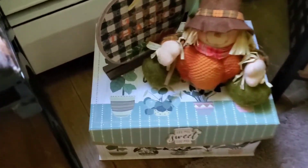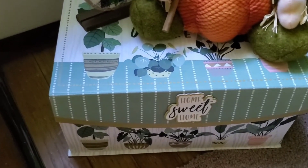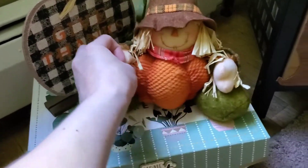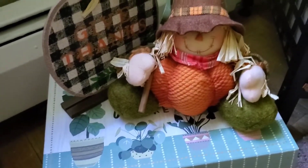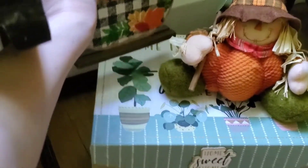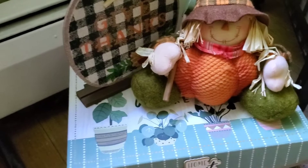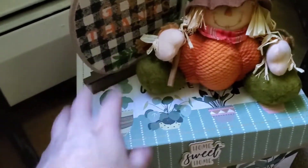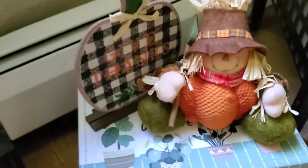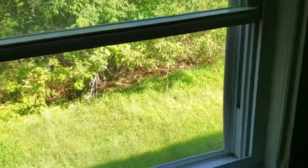Down here, I got this decorative box at Dollar General. It has 'Home Sweet Home' on it with plants, and I just put this little scarecrow on here. I got this for free and I got this at Dollar General — it says 'Give Thanks' on it. Another tip I have for you when you are decorating: always do odd numbers — one, two, three. If you put four there, it might just look more cluttered.